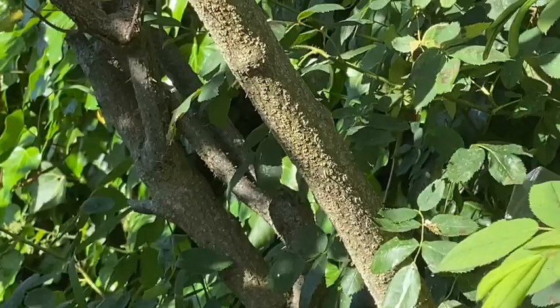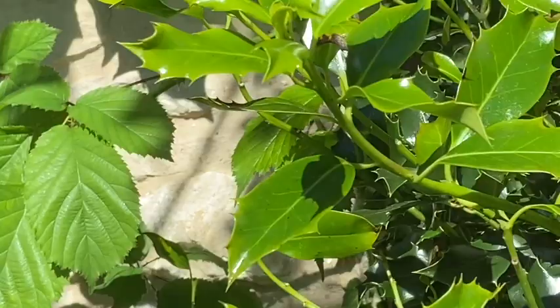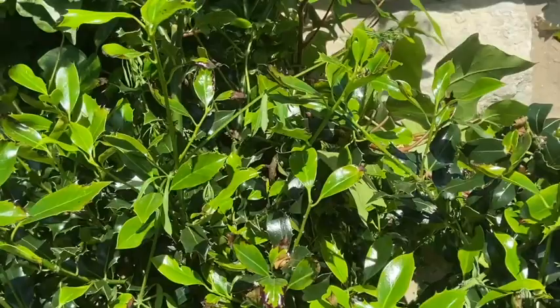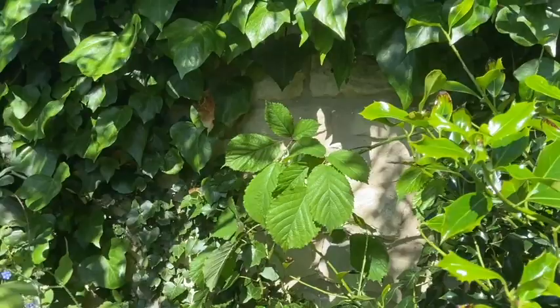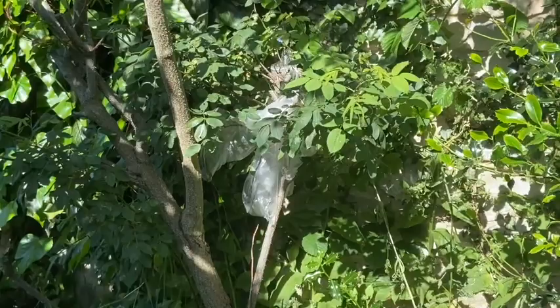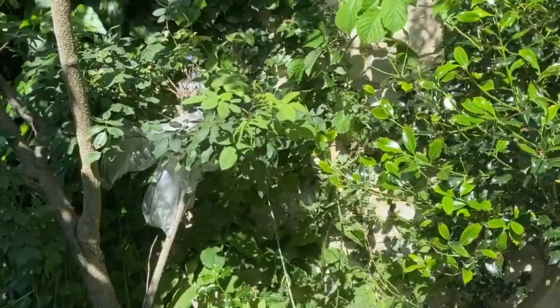And although there's definitely something to be said for things growing wild, it's almost like Mother Nature enjoys having some space where people can't really get in. Oh, this is another holly tree. I wondered what that was. Mother Nature seems to enjoy that sometimes, to have some places that are out of bounds. But it has just felt right here that it wants to be cleared. And I think sometimes the fairy energy, it's the creation of something beautiful, which is in such alignment with the energy of the fairies. Creating beauty.